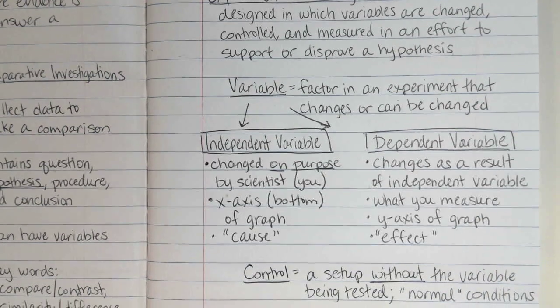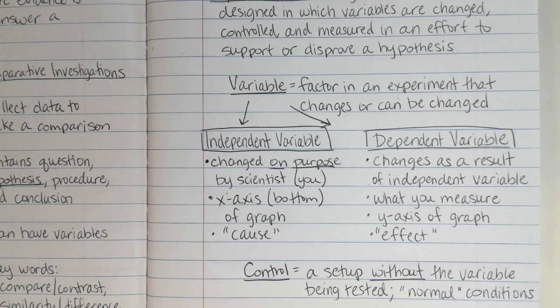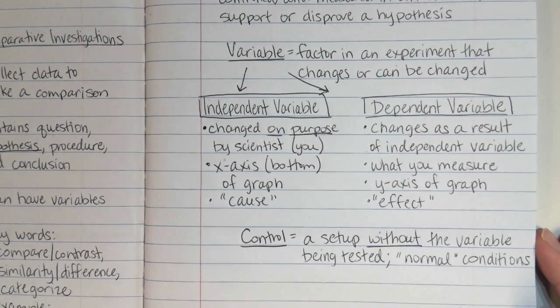Another way to keep your investigation fair and to make sure that you really are only looking at the independent variable, there are other things called constants. Say you were determining which type of soil was best for plant growth. You would have to be sure that you're using the same type of plants, the same type of soil, giving them the same amount of water or the same amount of sunlight. Anything else needs to stay the same so that we know what we're seeing the results of is just that independent variable, which is the amount of soil.